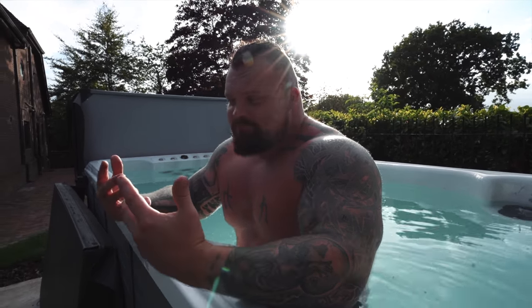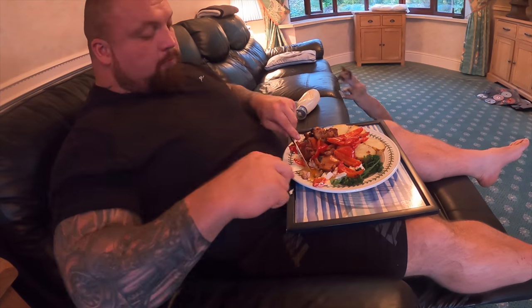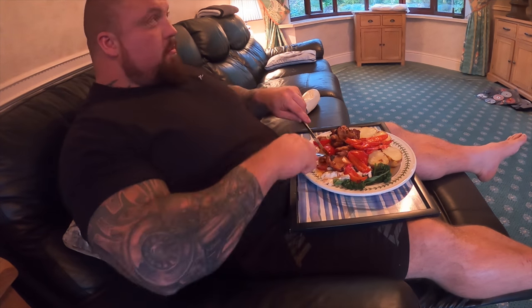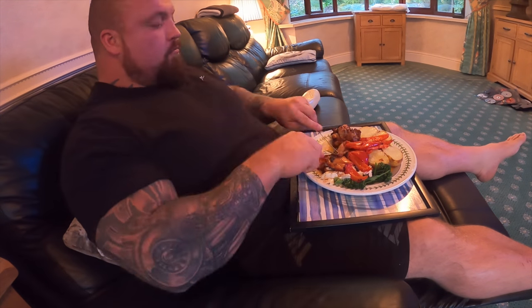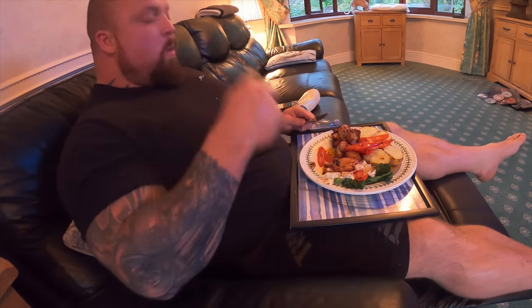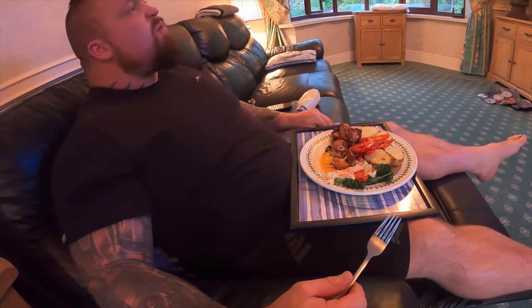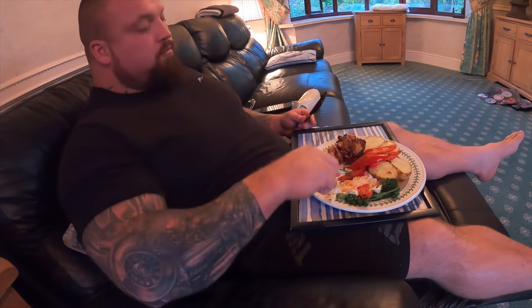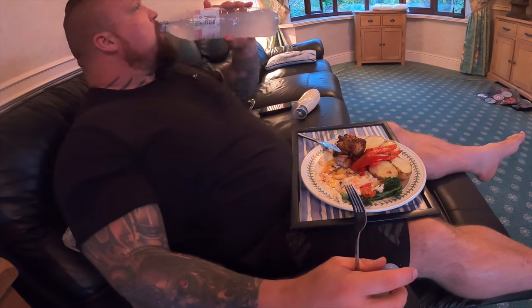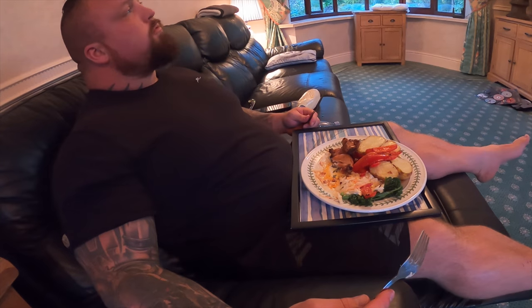Then the wife's going to cook me a nice big tea. Right, out of the swim pool - quick shower. My wife has done me quite a large portion of air-fried chicken, some baked potatoes, asparagus, some coleslaw, loads of peppers, all cooked in lots of butter for the added calories and good fats. And then probably half a bottle of mayo to wash it all down. So I'll smash through this, and then one or two snacks throughout the night.